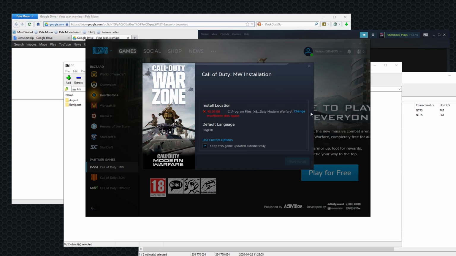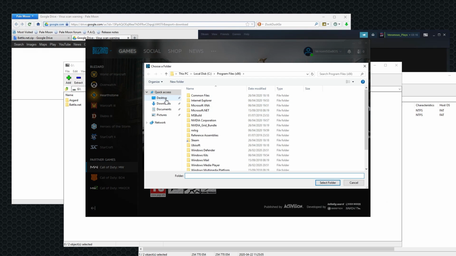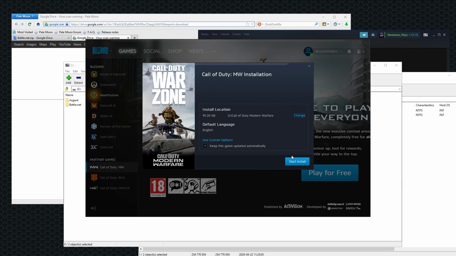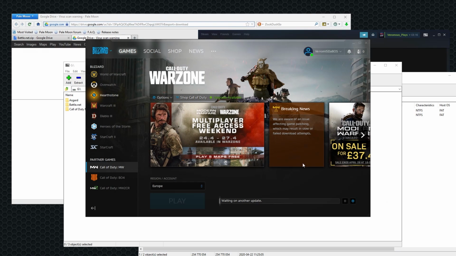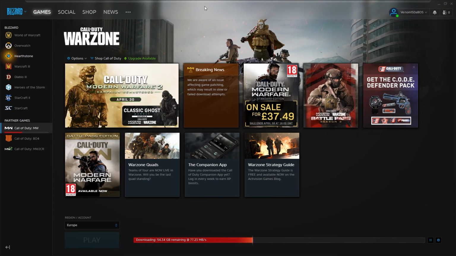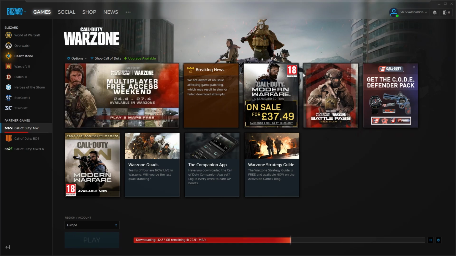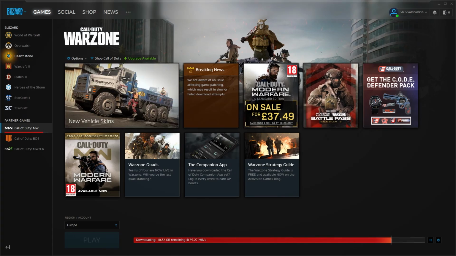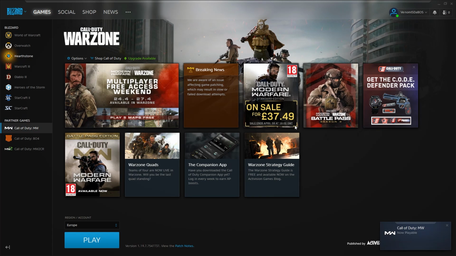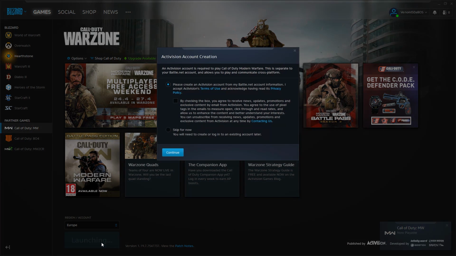Press it now. Now press change. Go to the desktop and just open the shortcut we made before and then press select folder. Again, that was quick, so I'll just say it again while this is getting sped up: you go onto the desktop, select the shortcut that we made earlier, and then just press select folder and it will do its magic. Okay, now that the speed up's done and it's almost finished installing, there you go. And that's how to get Warzone, everybody.